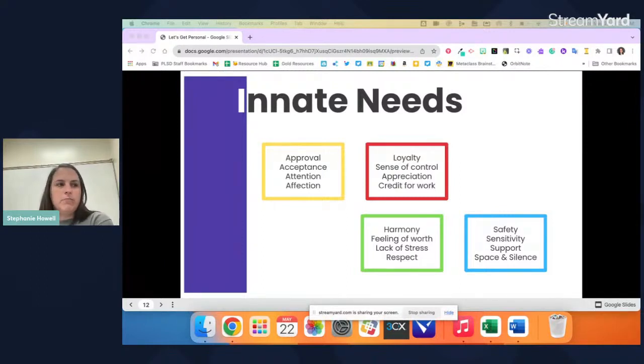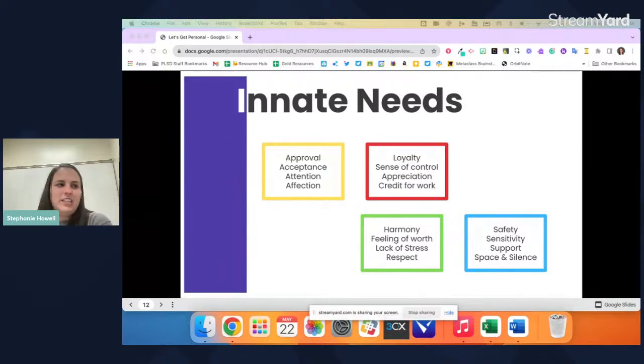When it comes to appreciation, they want to know and hear that you notice what they have accomplished. Sometimes my son, especially myself, I will send people screenshots of what I've done for the day. Or he'll bring home an artwork, and instead of throwing it away, I have to put it up on the fridge. You have to make it a really big deal. They want you to notice what they have accomplished. For example, in the classroom, you did this extra credit work, and I am so impressed by it. You're giving them appreciation for what they have done because they have probably accomplished more than anybody else in a particular day.